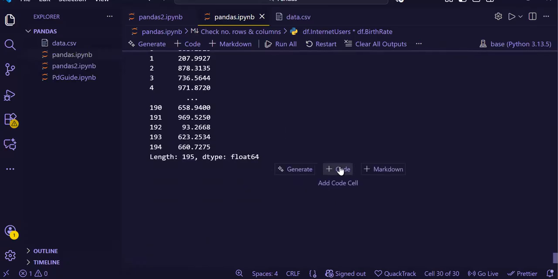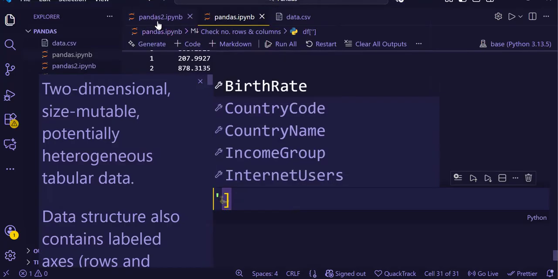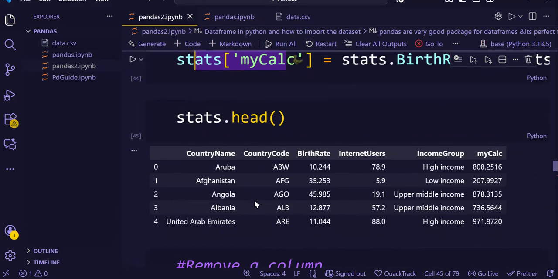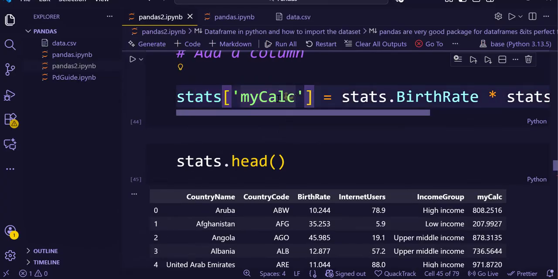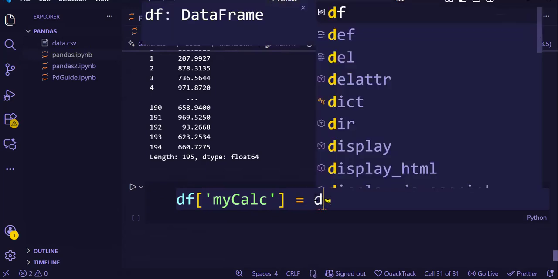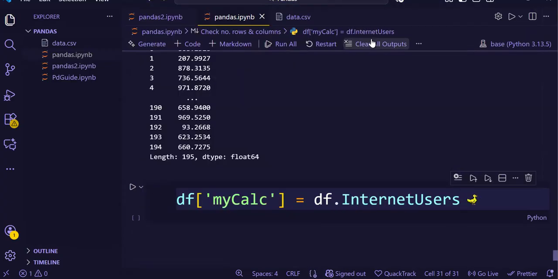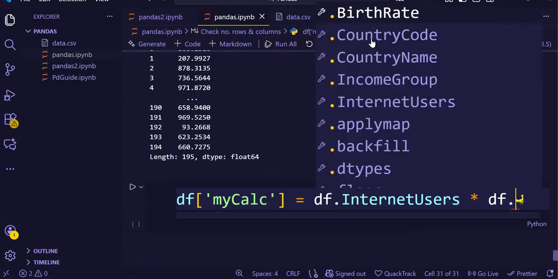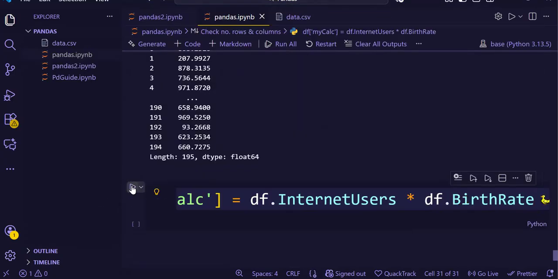So the data frame is the object, and for the new column name, any name you can give, but let me just use the name my calculation. And here I want to store the result of df dot internet users multiplied by df dot birth rate. Let's execute it now.